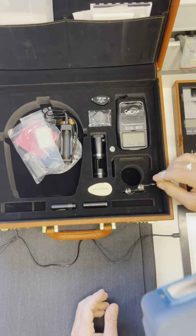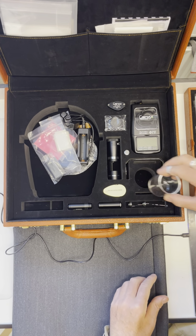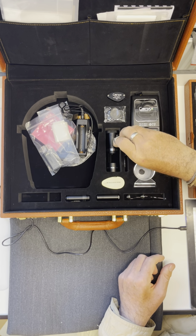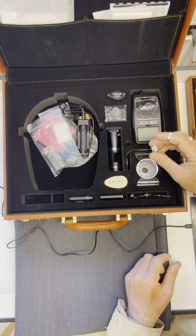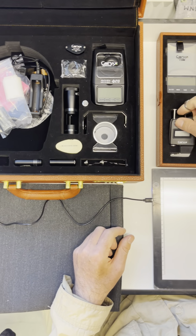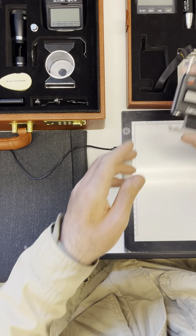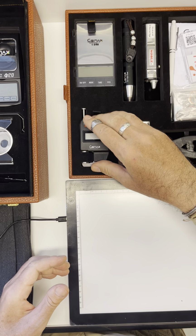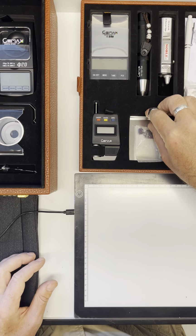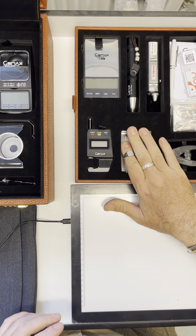One of the great things I like with this case is, of course, that everything has a place. It's very convenient to know that you are not forgetting anything because every space has to be filled with something. Last thing, you have here a 20 gram weight that enables you to check if your scale is correctly calibrated. Then we also have a gauge that enables you to check the dimension of a stone. That is something you may want when you are doing your admin in the evening. There is also a small tray because you want to move your stone on your light pad, and you can put some samples there if you want.